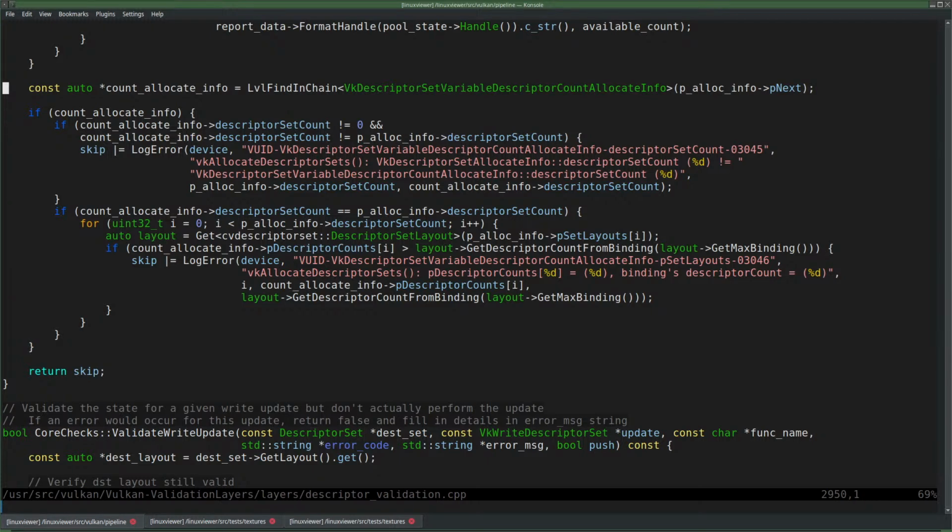Oh, here. LV find in chain VK descriptor set variable descriptors count. Oh, I guess that's the reason then. P alloc info. Yeah. Okay, I see.